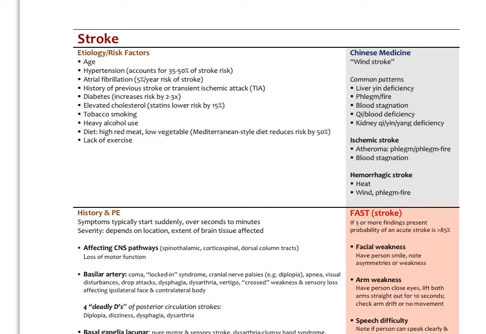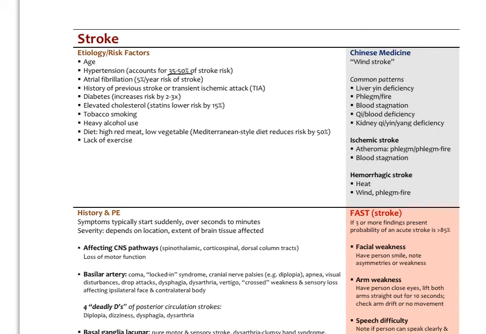So what are the risk factors for stroke? Well, the older you get, the higher your risk. So age, that's not controllable. That's just a risk factor though. Hypertension though, this is probably one of the biggest controllable factors. That accounts for about 30 up to 50% of stroke risk, and we can modify this. So this is a modifiable risk factor.